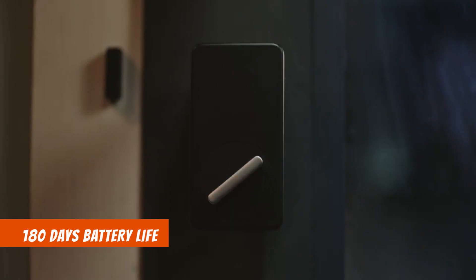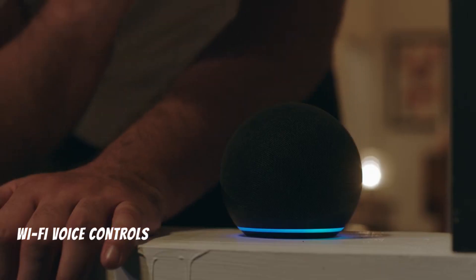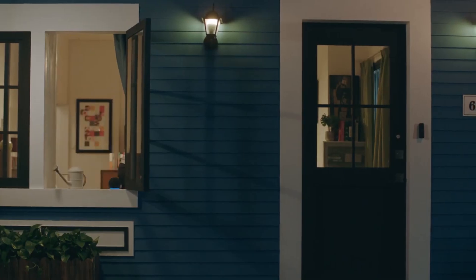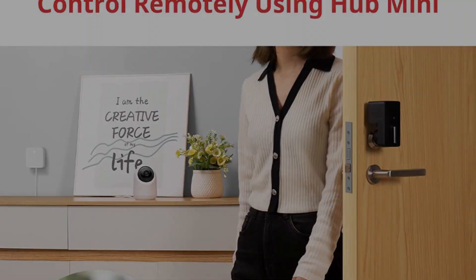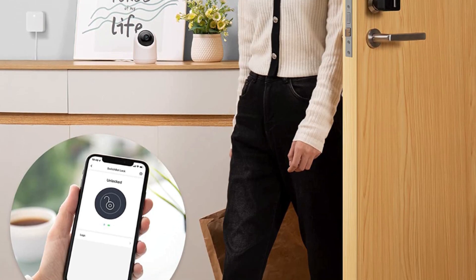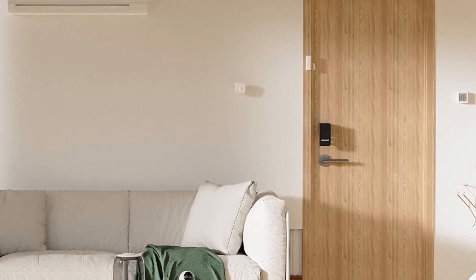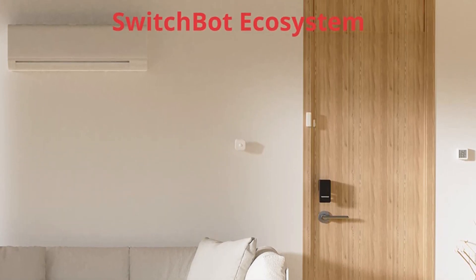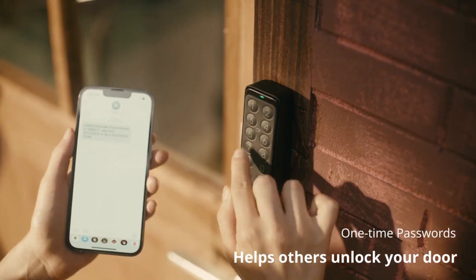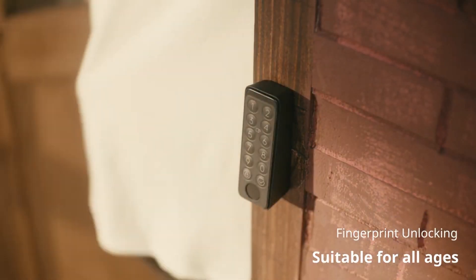Battery life lasts up to 180 days with regular use. Now supporting HomeKit, pair it with Hub Mini and control it with voice commands through Alexa, Google Home, or Siri. When connected to SwitchBot Hub 2, 2nd Gen, you can even control it remotely using Apple Home. As part of the SwitchBot ecosystem, the Smart Lock integrates seamlessly with other SwitchBot devices — from the Bot smart button pusher to Curtain — creating an intuitive smart home experience and automating your daily routines effortlessly.